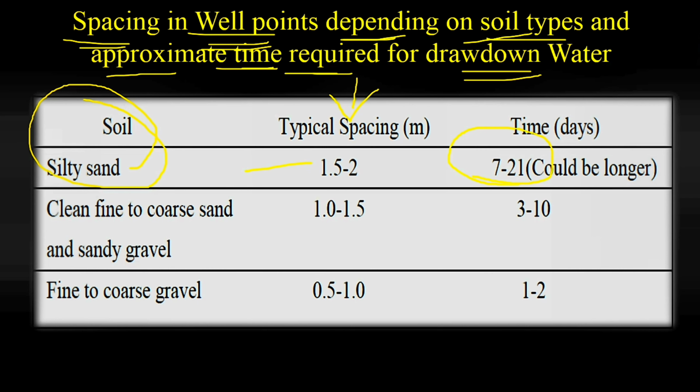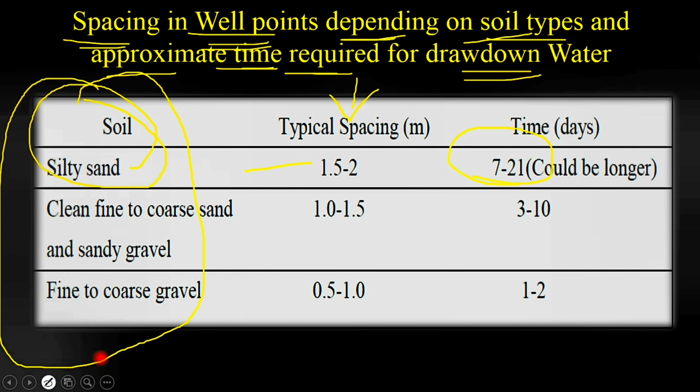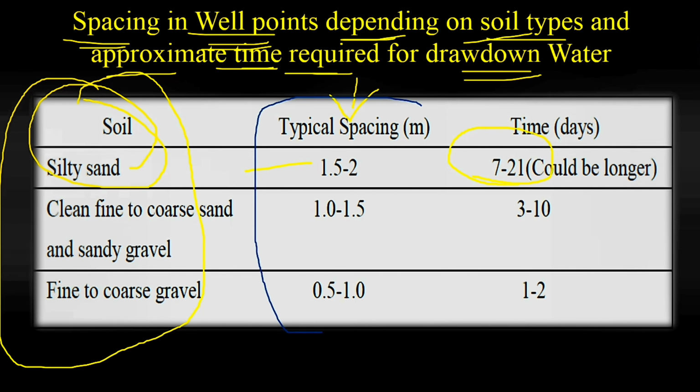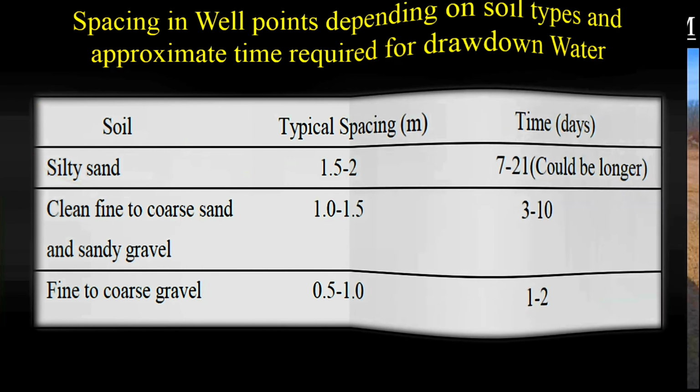But the condition says that whatever type of soil you have, because of the characteristics of that soil, this is the minimum spacing that is required during the installation sequence. And when you fulfill these two conditions, this is your time duration. Okay, so this is how the actual work will be possible at your site.